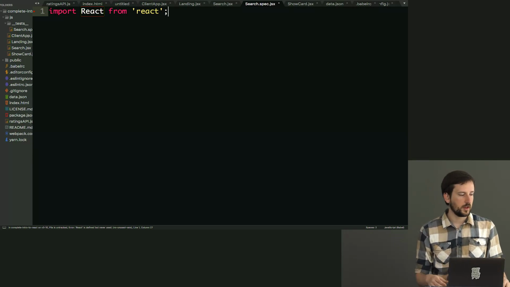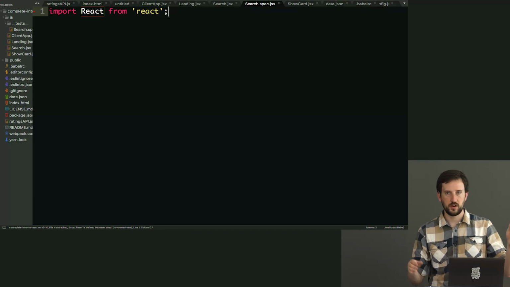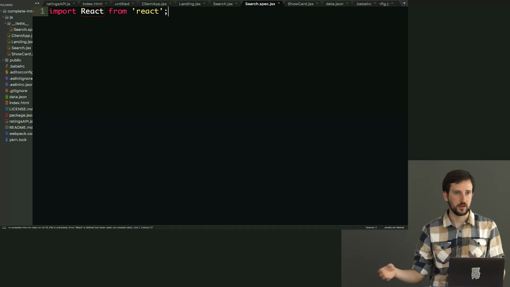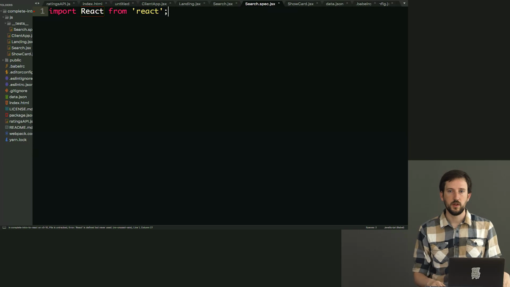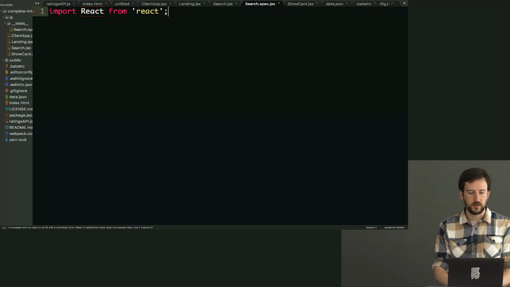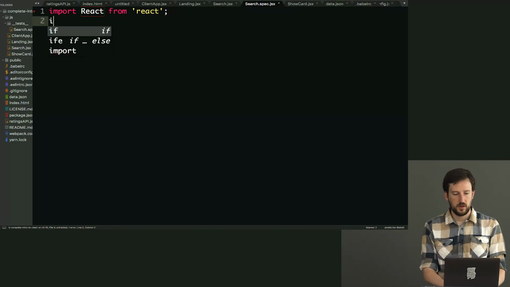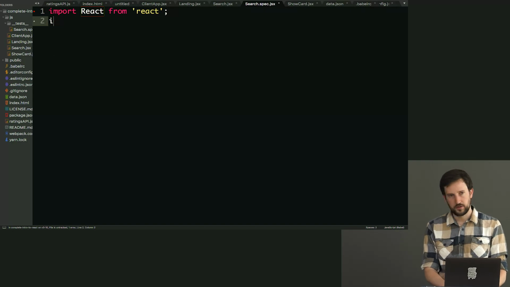If I have a search component, I like to have another file called search.spec.jsx, so that there's a one-to-one mapping. Again, optimizing for deletability. If I delete search.jsx, I know I can just delete its tests along with it. It's an easy way of being able to tell what's tied to what.